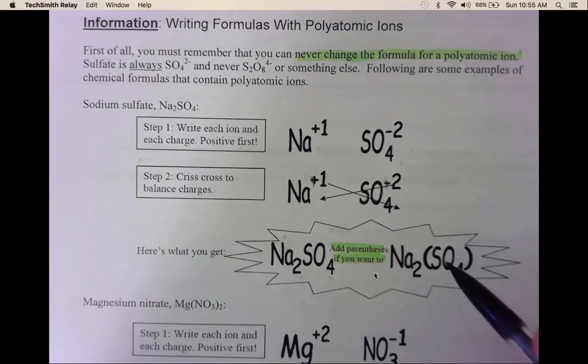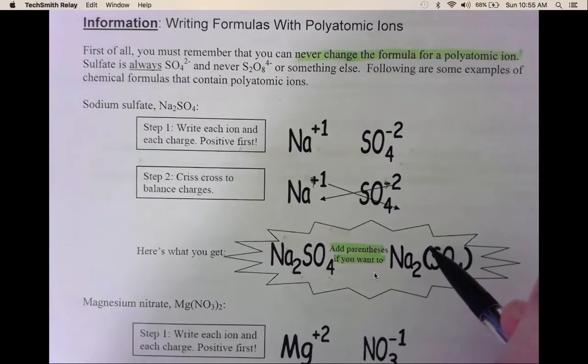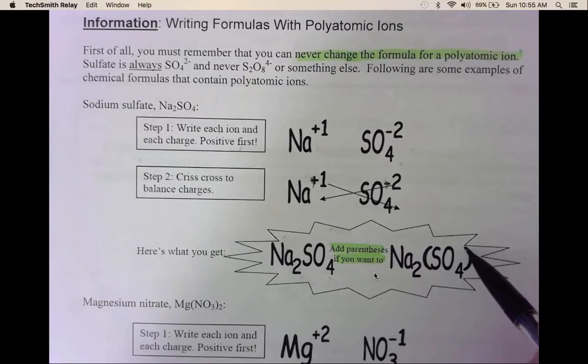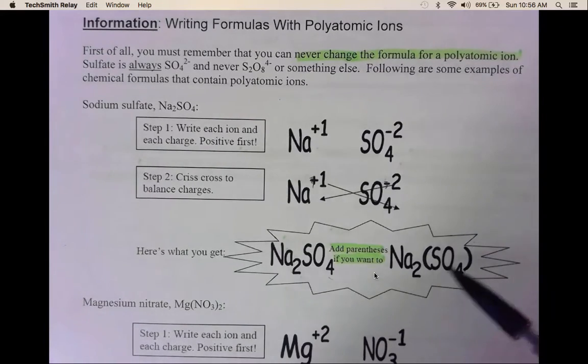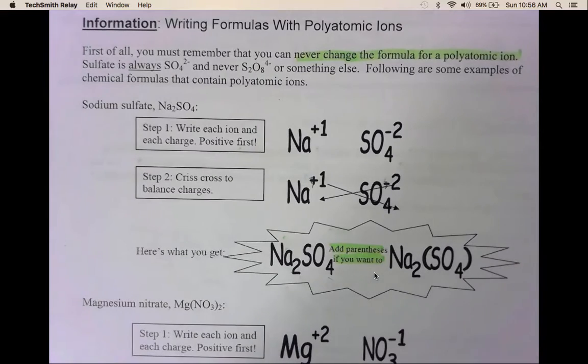Lots of times, people put polyatomic ions in parentheses. This is an example where you don't need to have them. There are specific examples, which you'll see in the next example, when you need to have parentheses. I always put parentheses around my polyatomic ions. That way I don't have to remember when to use parentheses and when not to. They're always there, whether you need it or not.